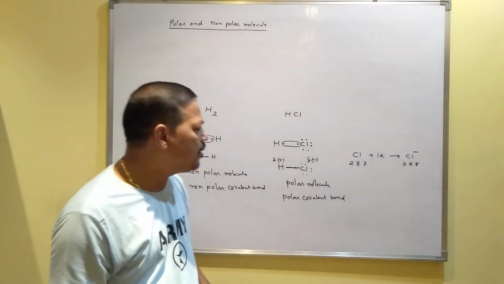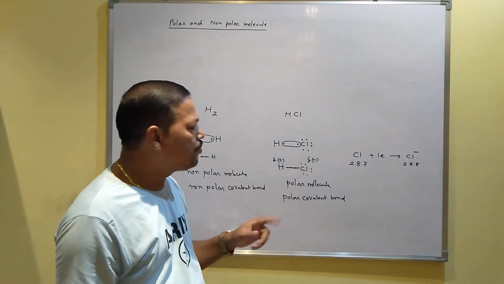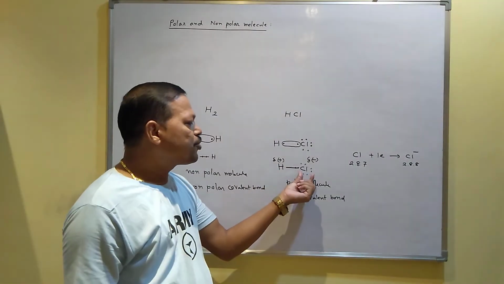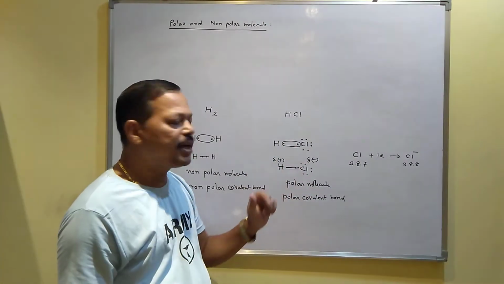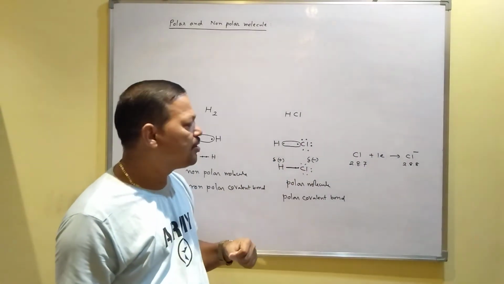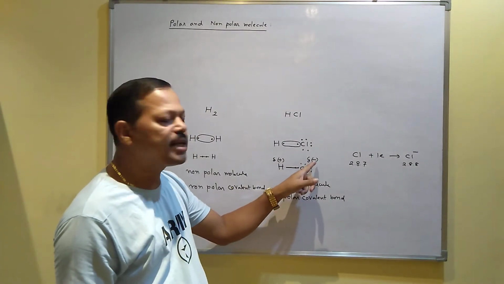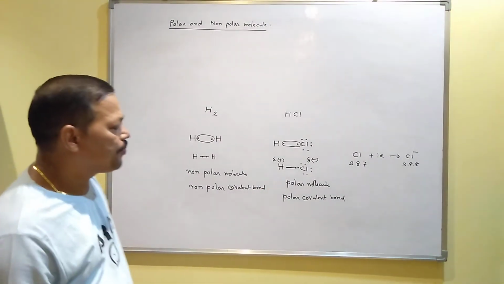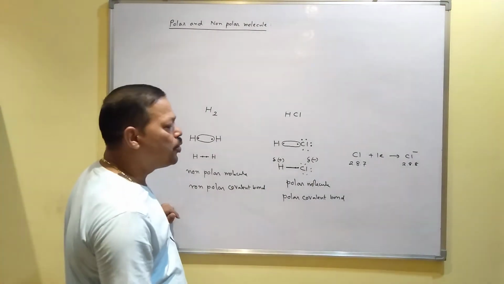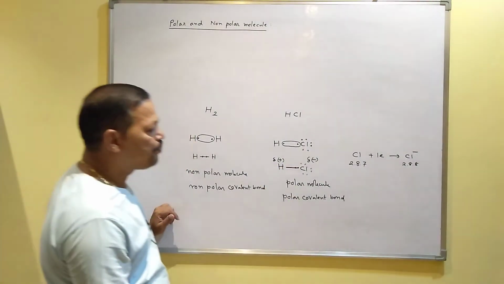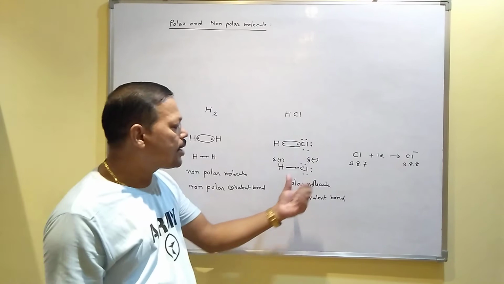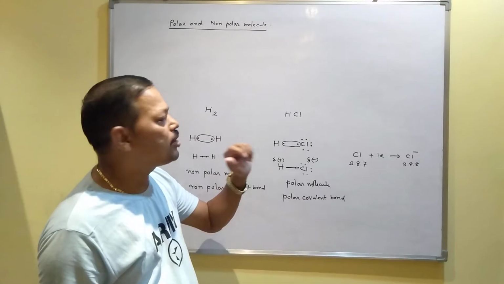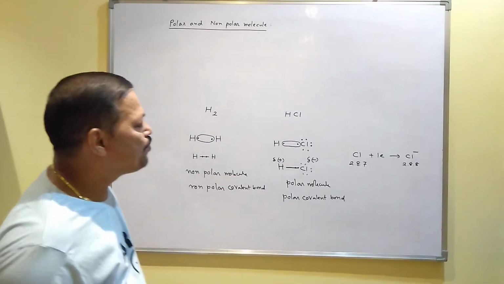How to define a polar molecule? When a covalent bond is formed between two different electronegative atoms, then the more electronegative atom attracts the shared pair of electrons more towards itself, due to which it becomes partially negative and the other end of the molecule becomes partially positive. This type of molecule, which can produce positive and negative poles, is called a polar molecule, and the bond is said to be a polar covalent bond. Example, if you want to write, HCl is one example of a polar molecule.